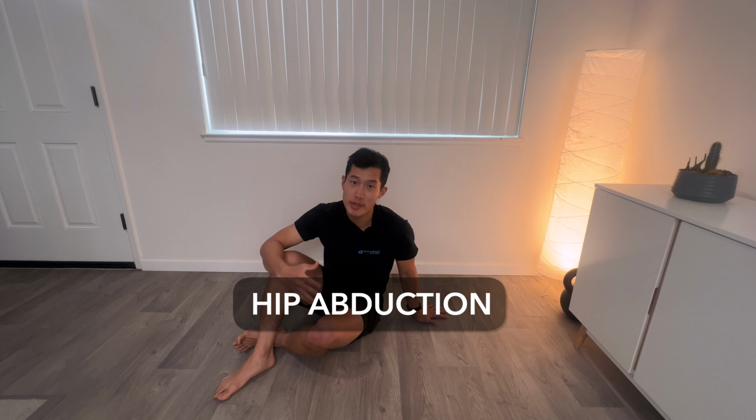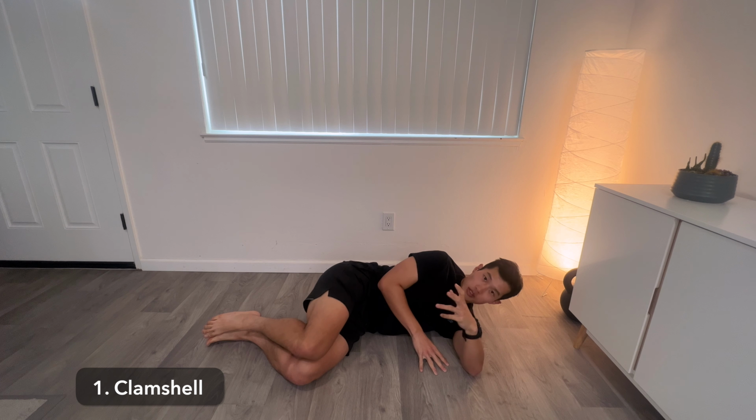We've got hip abduction next. What this means is basically whenever you're moving your leg out to the side. So this strengthens the lateral or outer aspect of your hip. So the first exercise is the clamshell exercise.